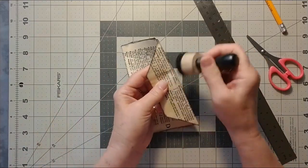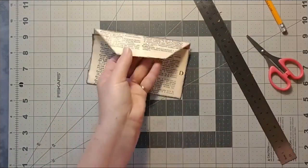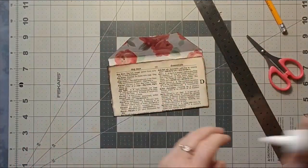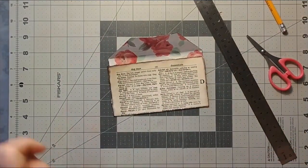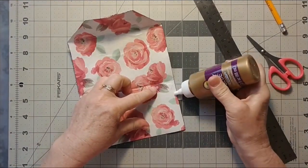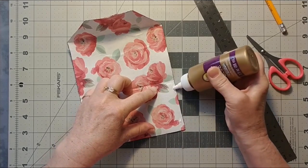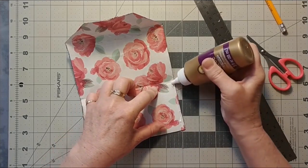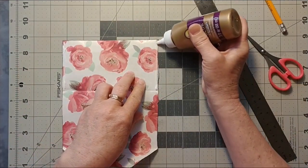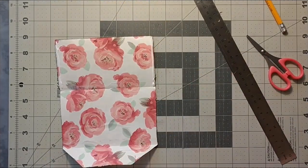I'll get the ink back in and cut our ink off so the edges are aged on the fold too. Okay — almost there. Now you can use either double-sided tape, Eileen's Tacky Glue, or fabric tack — whichever you have handy. I'm going to glue the edge to seal the pocket sides. Super, super easy, guys!